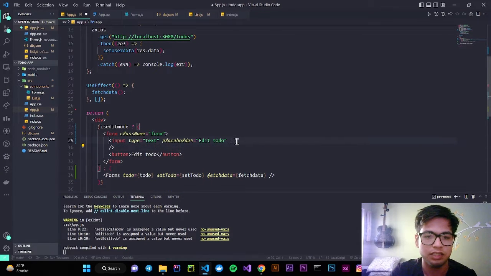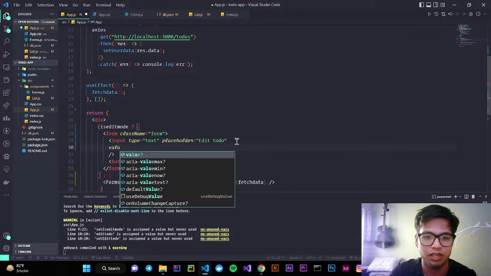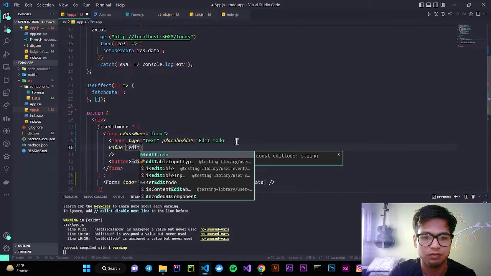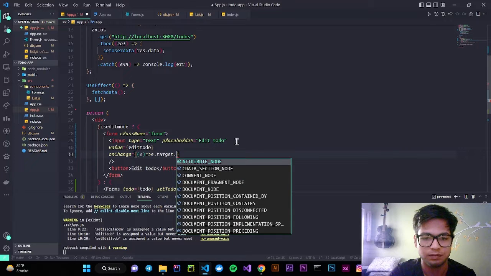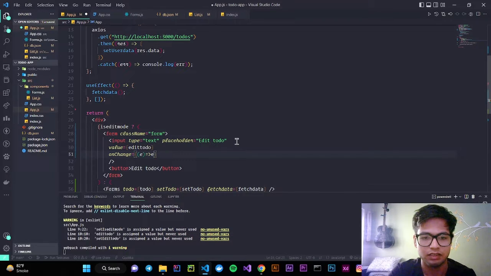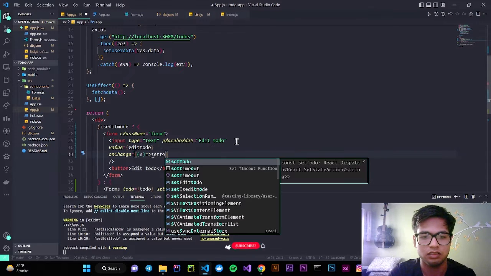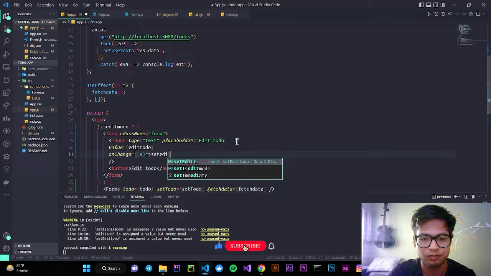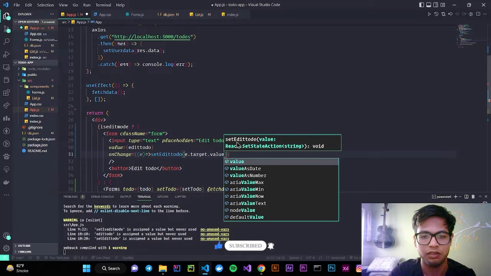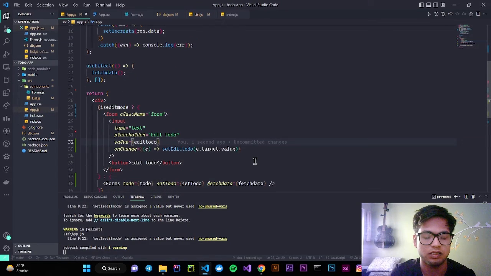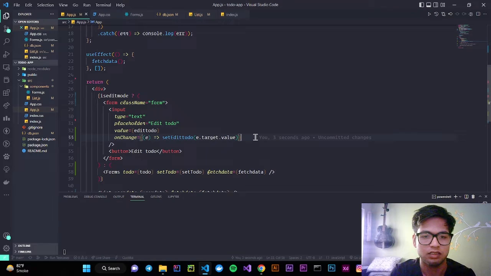In this edit todo form we will provide here value as editTodo, and on change property I need to update our state. So we provide here e, and e.target, sorry, setEditTodo, and let's provide here e.target.value, and this is handling our form.